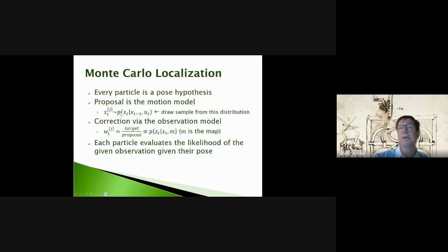Here we have this motion model where we have the previous location where we thought we were, and control inputs translated into inputs that make sense for this. And then that's your condition part. And then this thing represents the probability that X, or current, is the result of those inputs, right? And that being a probability, we're going to draw a sample from this distribution, and that's going to become our new particle with its pose hypothesis, and we're going to do that a whole bunch of times.